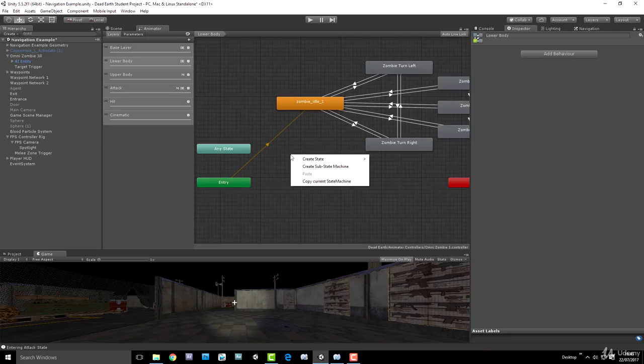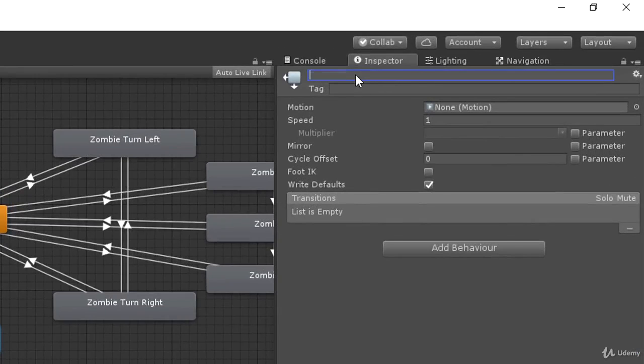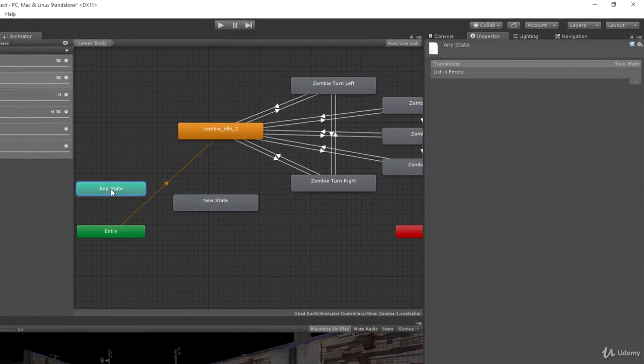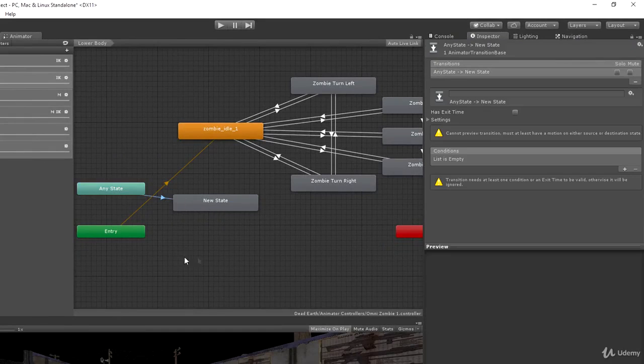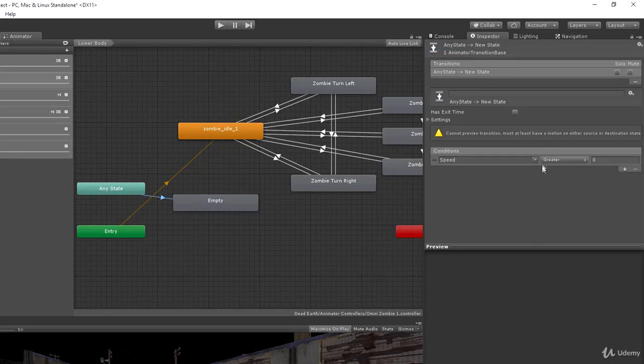So in my upper body layer, in some blank space, I am going to create a new empty state, and I'm just going to call this empty, and I'm not going to assign it any motion field, okay? And then I'm going to create a connection from the AnyState to that new state, and I'm going to set the transition from any state into that new state. I thought I called that empty. I always do that. I forget to press return, so I'm going to rename it again, press empty, there you go.